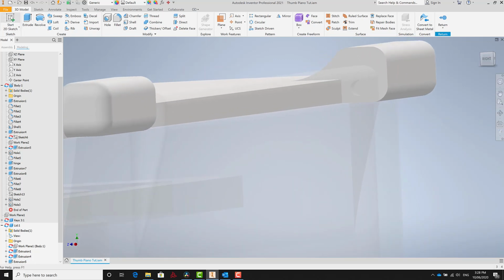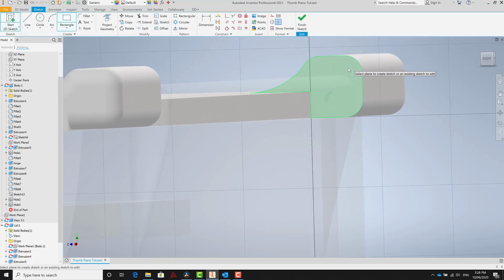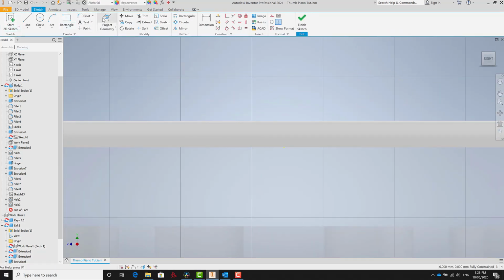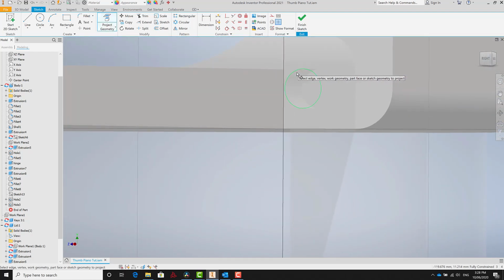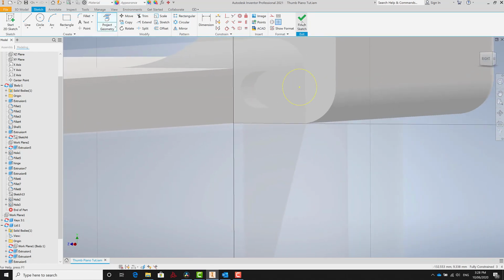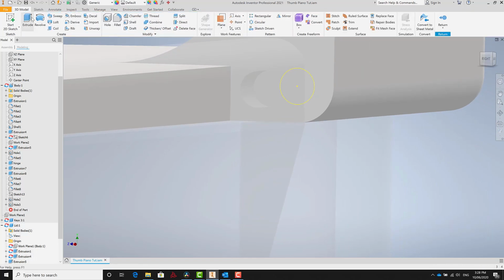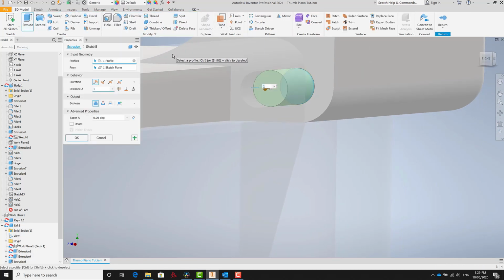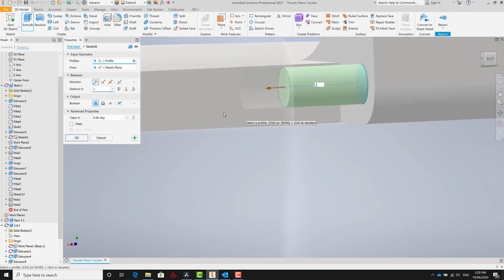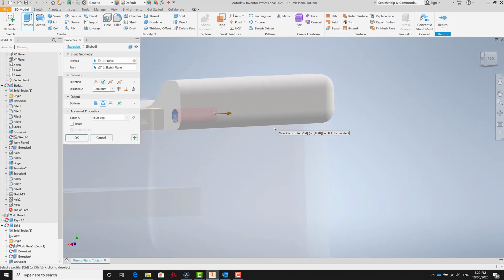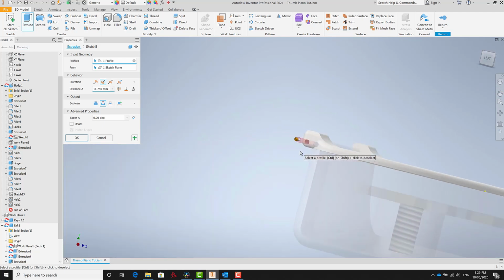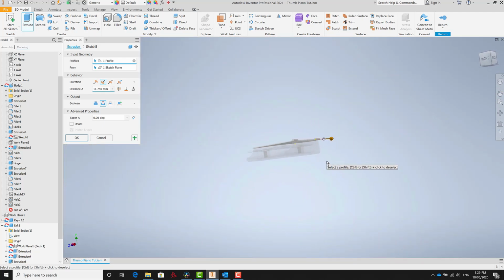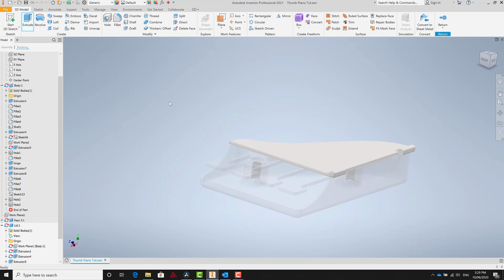So what I'll do is, you guessed it, start a new sketch. And in this case, we're going to project the geometry of that hole. And we might do this one at a time just to make things easier. Yep. Going to extrude back this way. And we can afford to be a little bit rough here because we're right at the end of the project. So it's going to come all the way out the end. And we're happy with that.